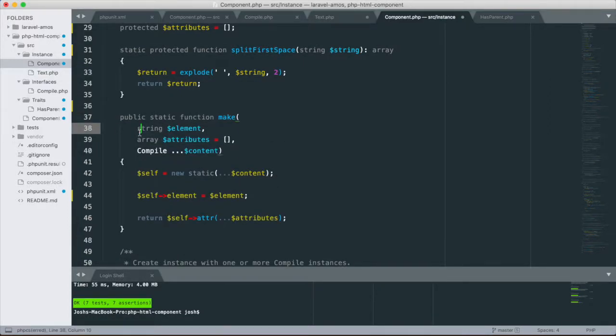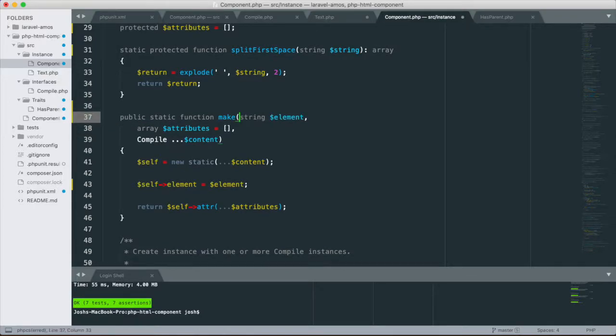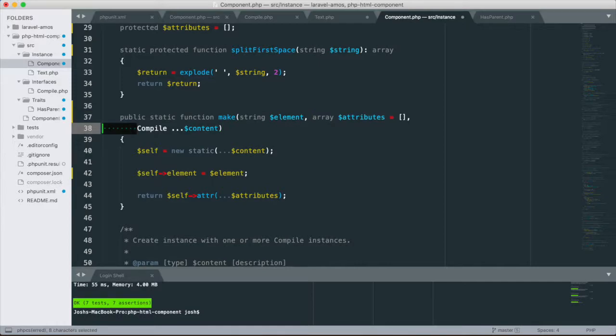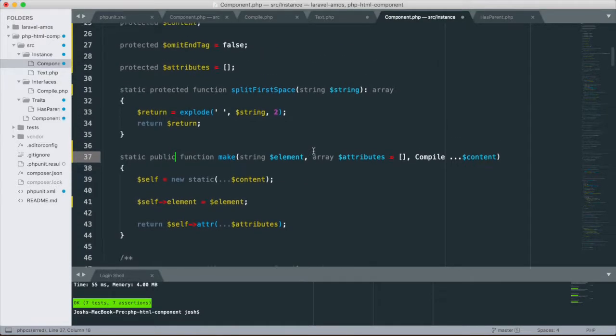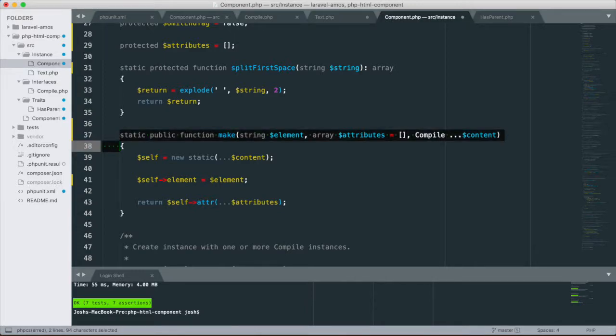I'm not sure. I don't think this will break the 80 character line. So I'm not sure why I put it on. Oh, it will. Okay. Yeah, I'm still not sure why I would have put that on multiple lines. So static public function make. So this is the big deal. So let's actually make that first.